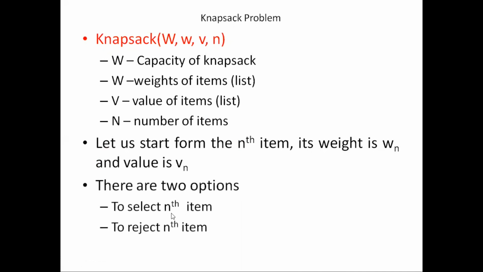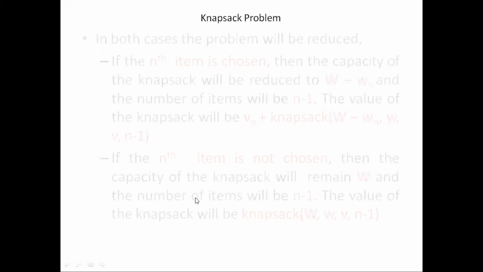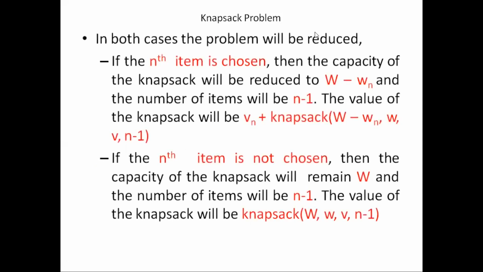There are 2 options: to select the nth item and keep it in the bag, or reject that item. Okay, let us see what happens when we select an item or when we reject an item. In both cases, the problem will be reduced. Whether you select the item or you reject the item, the problem will be reduced. How? We will see this.